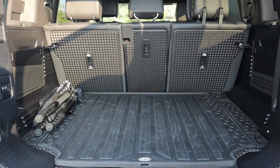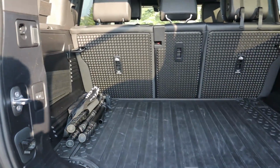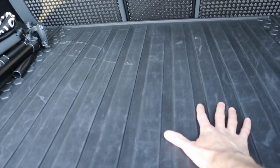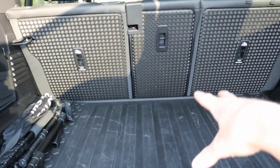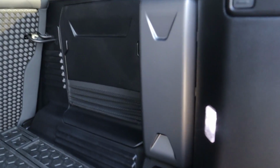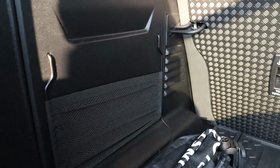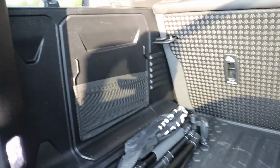Talking about this trunk area, it's pretty large. Again, this one being a bit of a larger 2-row crossover. Plenty of space back here. You can get an optional 3rd row, although I would highly recommend getting the Defender 130. And then over here on the side, you've got a household power outlet, which is a very useful feature. Fuse box over here. You got some little pockets on the left and the right hand side. They feel a little bit flimsy, but it is nice that they have some type of storage.